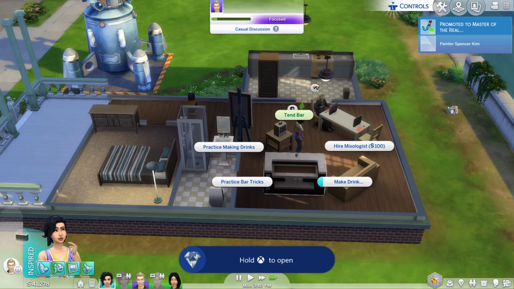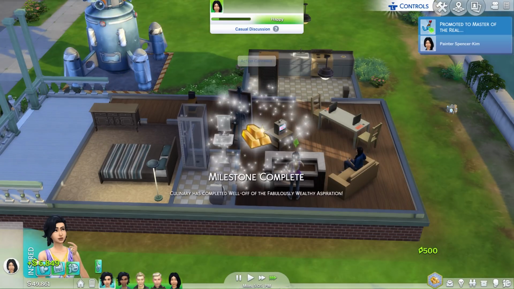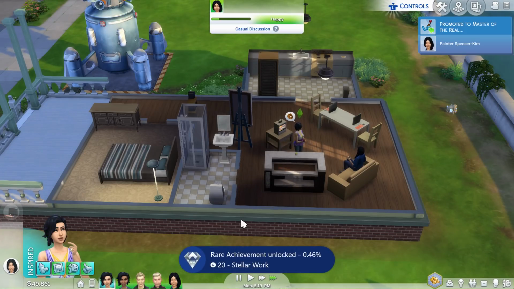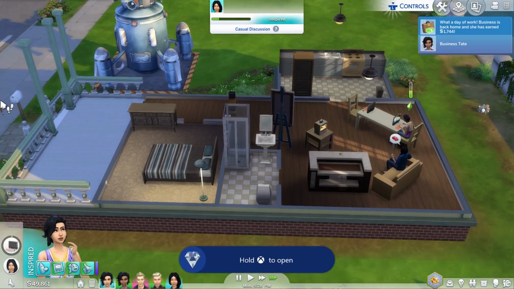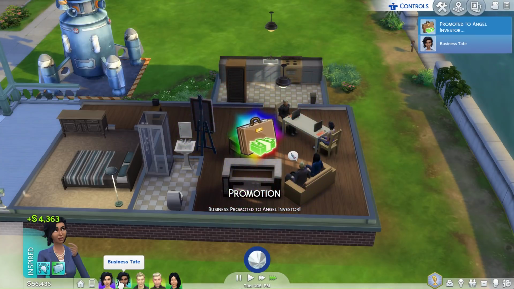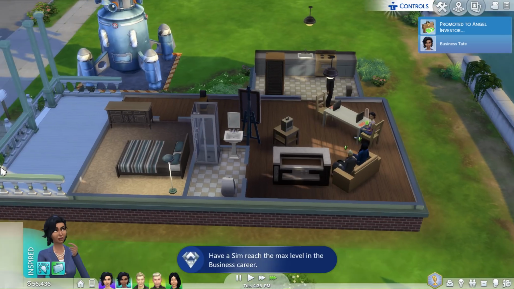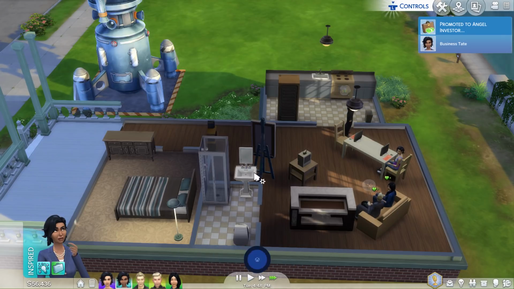So that's 2 done. We got 3 left. The astronaut's already out at work. He came home. He got promoted as well. So we got that achievement. So now that's 3 done. We just got 2 left. The business lady went out to work, and then she came home, and then we got her achievement. Now we just need to promote one more person, and that's the culinary girl.